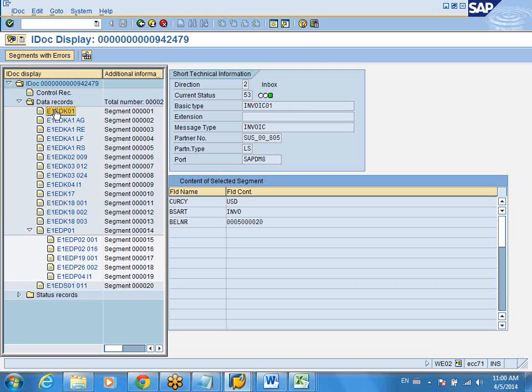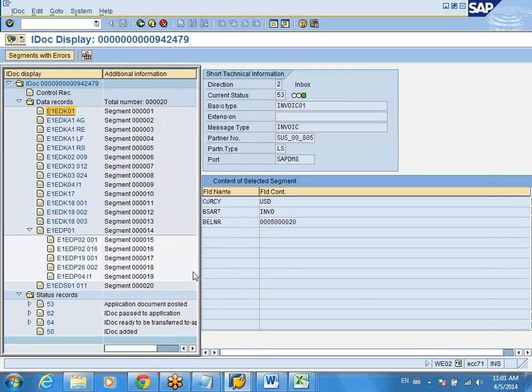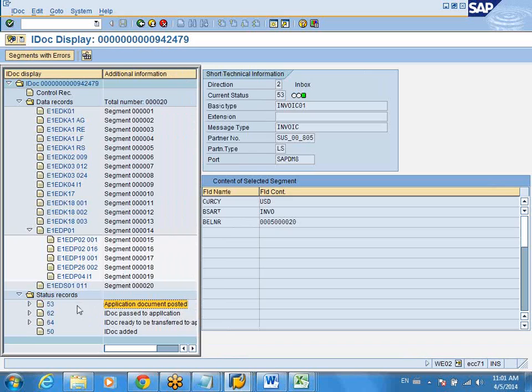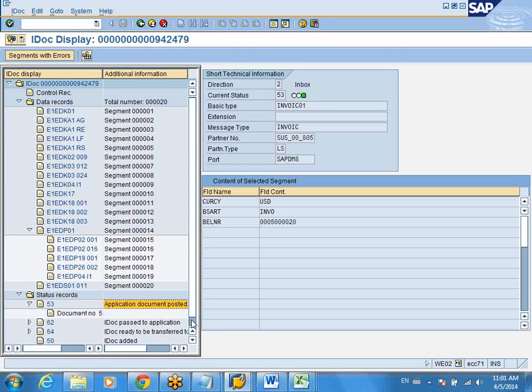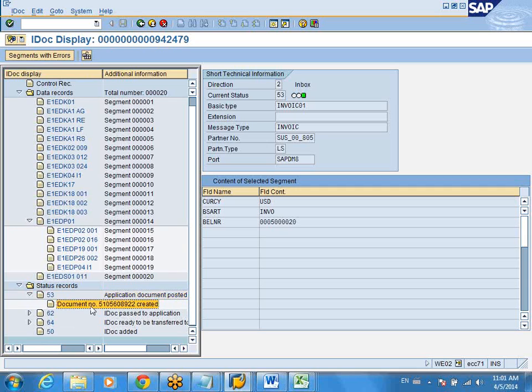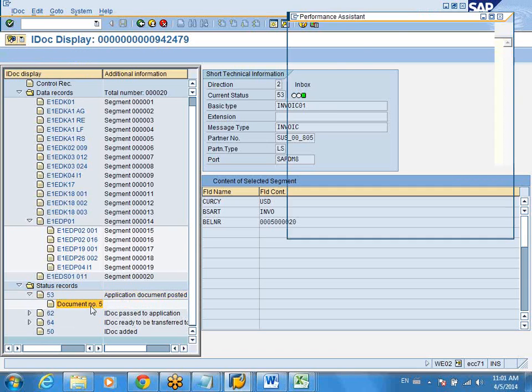Anyway, we don't have to go into the detail of actually mapping them to the actual invoices. Basically, I have to go through and see this is the actual document that was created. Look at the data, the vendor number, the document number, certain parameters, and you should be able to tie this back to the actual document that was posted. So you can see the status. Status 53 means it's in good condition. It got posted or created correctly. If it is red, it would probably have failed. In this case, it says document, so this is a document that got posted.